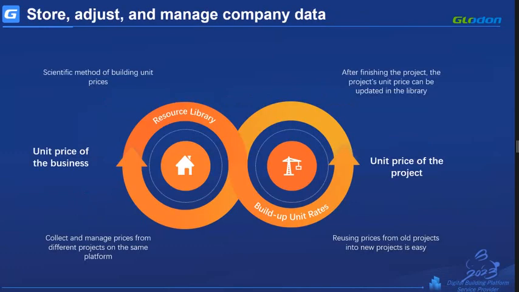So in TBQ, we have the unit price of business. It can collect and manage the price from different projects on the same platform. After finishing the project, the unit price can also be updated in our resource library, and you can reuse the price from the old projects in the new projects, which is much easier.